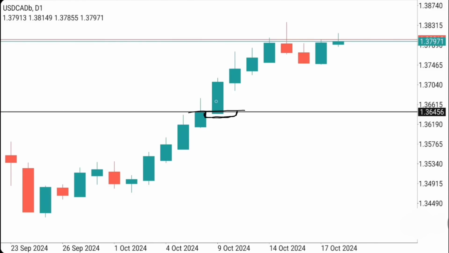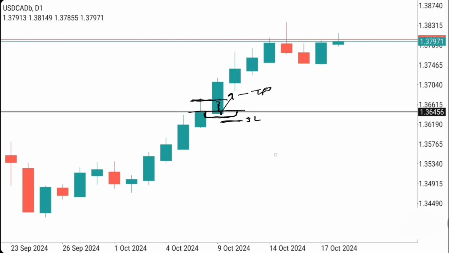We want price to reverse down here and then give us a buy. Now for a TP, we are targeting the high of the previous day. The price will most likely smash the high of the previous day. So these are our take profit targets. It could extend further than that, but no problem. This is where you're targeting our 1:2 risk to reward ratio. Now your stop loss will be somewhere around here.